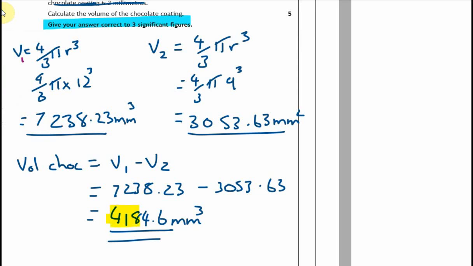And like I always say to my first years, people will be sick of hearing this story. Find your place, look next door. Okay, so find your place, which is 8, because that's the last significant figure. Look next door, 5 or greater, add 1 more. Obviously the 4 there is not bigger than 5, so we don't have to round up, we're going to round down. And by rounding down, we get 4180. Then we need to put a 0 in there to keep the place value. We do not put 0.0 because that would be significant, having a 0 after the decimal place. But a 0 before the decimal place just gives it place value. Okay, so 4180, and we're still in millimeters cubed.